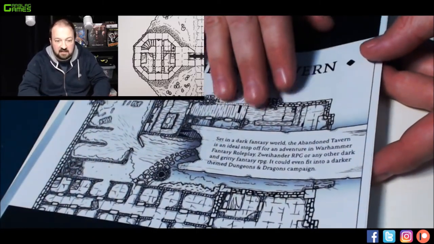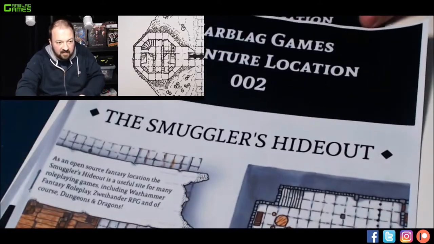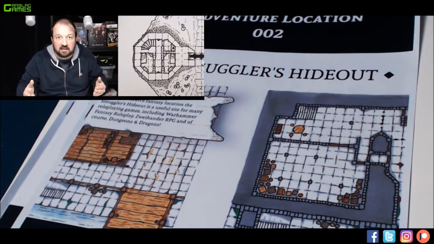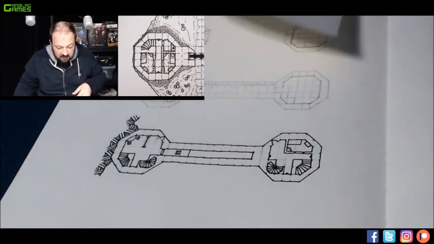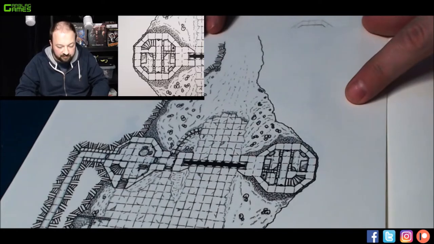I'm doing a series of these. We have the Abandoned Tavern, number one. We have the Smuggler's Hideout, number two, which has got a bit of colour. I like to do a bit of colour every now and then. And the Mountain Tollkeep, which we're working on here today, is going to be number three.